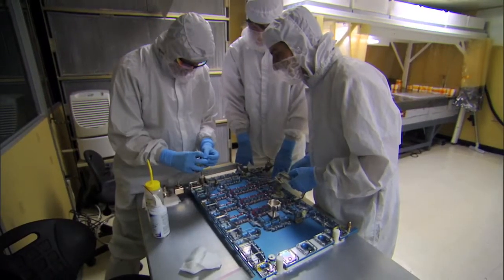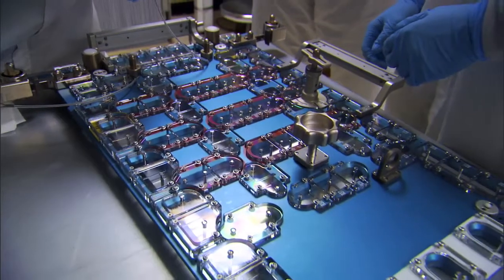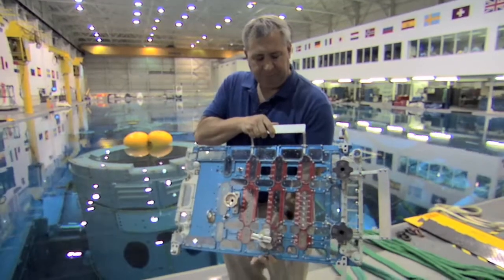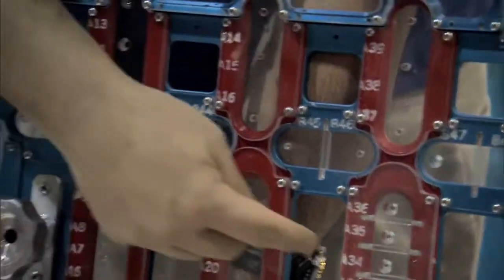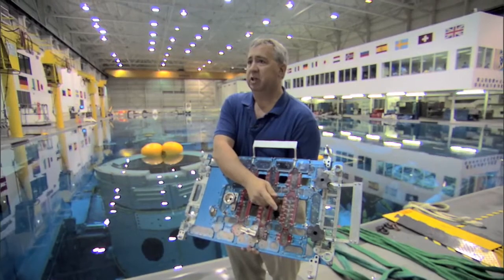The engineers here at Goddard have been very creative in designing a cover plate that we can put on over top, that as we take the screws out, they'll be captured by this plexiglass cover. We designed what's called the fastener capture plate. It attaches onto the instrument. It's got holes that the astronauts can access their tool into. They're small enough for the tool bit, but not large enough so the fastener can come out.